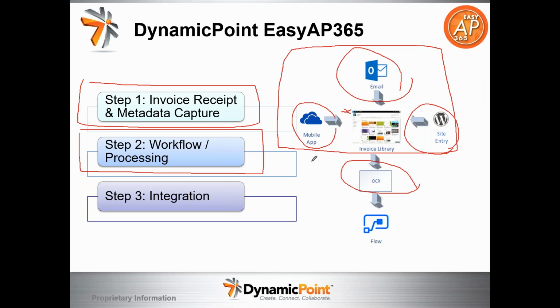The second part of this step is the workflow. So within the workflow, we are going to route it for approval. We are going to use the rules that have been configured as far as the delegation of authority, who could approve what, based off the limit within the system, as well as things that we know about the invoice. If maybe a department is recognized, or a manager or something of that nature was recognized, or a project number, we could use any of those attributes for the sake of the workflow. And then the last step is the integration.